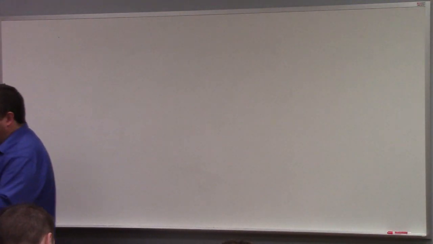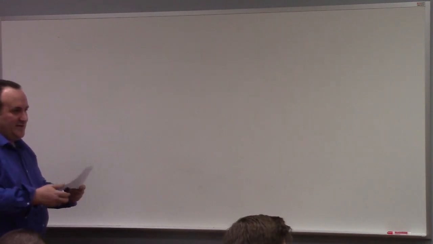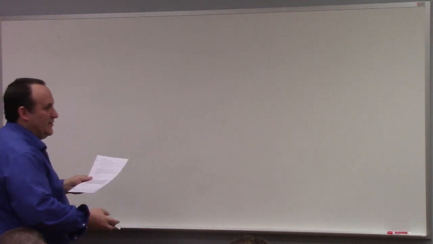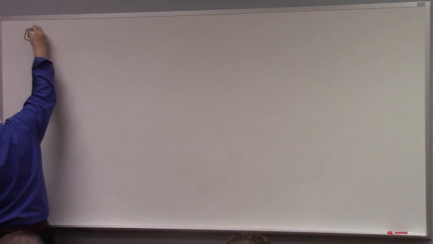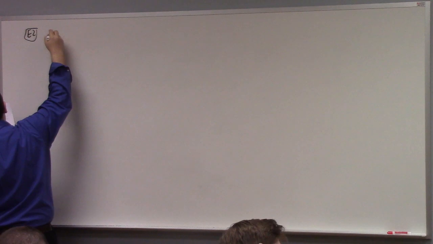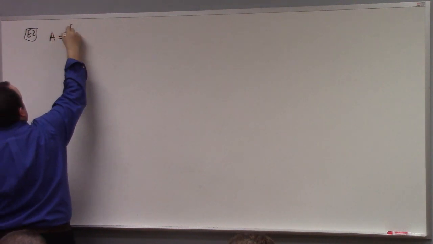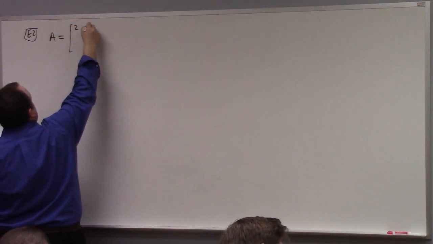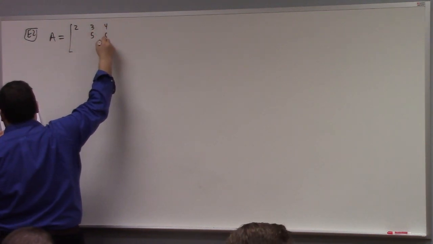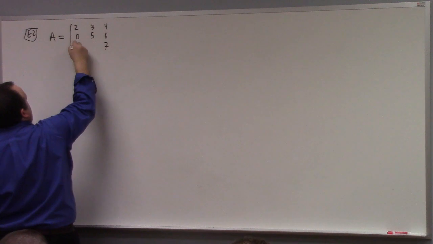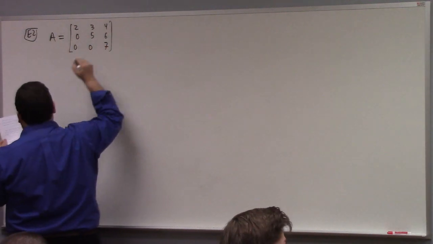Now, we could do things with this if we wanted, but let's go on to another example, as I have devoted other days for what we can do with it. At the moment, I'm just going to focus on how to calculate it. So example 2, let us suppose, oh, this looks nice. Maybe this will be easy. This is almost too easy. 2, 3, 4, 5, 6, 7 zeros here. Let's see how this goes.